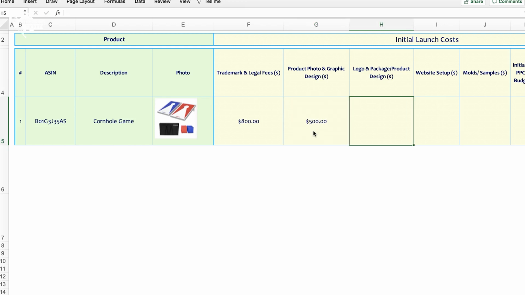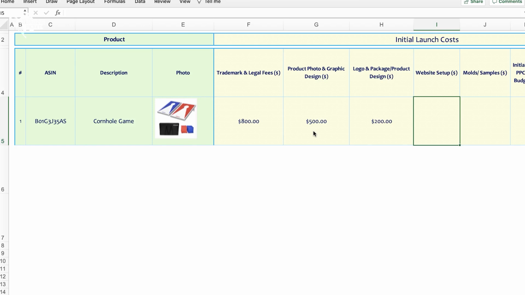Logos and package design. Maybe you went onto Fiverr with 2 R's, or Upwork.com, and you found a freelancer that can create a really cool logo for you, maybe do a nice little package design, and let's say that cost maybe a couple $100 for all that. And remember, this is things you're only going to have to spend money on one time, because you can keep using that package, keep using that logo over and over and over on future orders, unless you want to change it for some reason. You may decide you want to do a little update or a modification, but that might cost you a little bit down in the future. But we're just putting here what the initial might be.